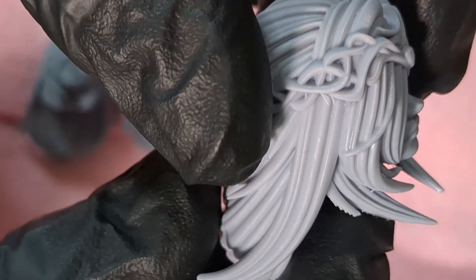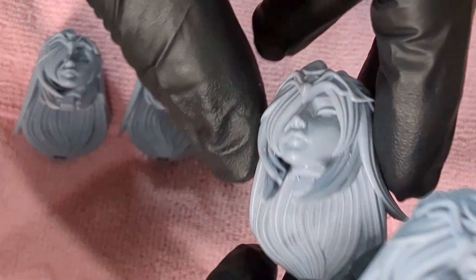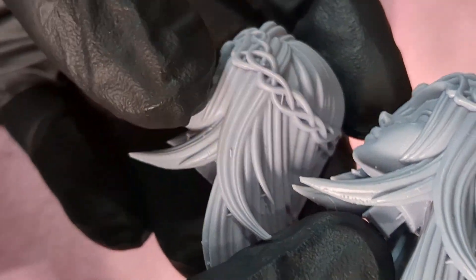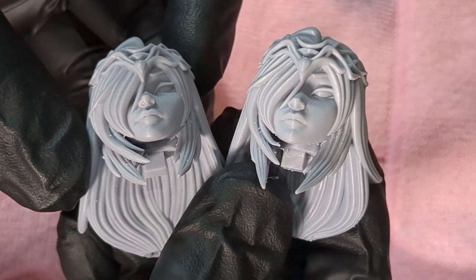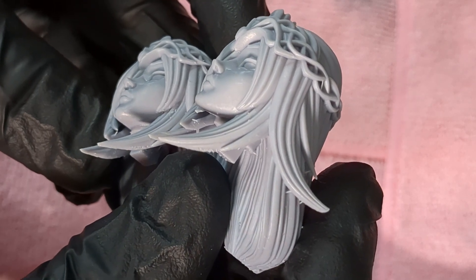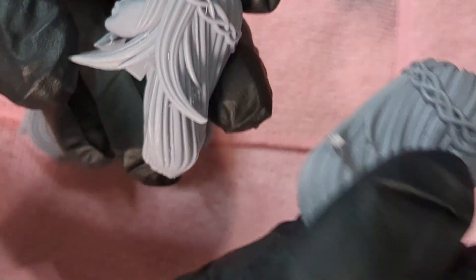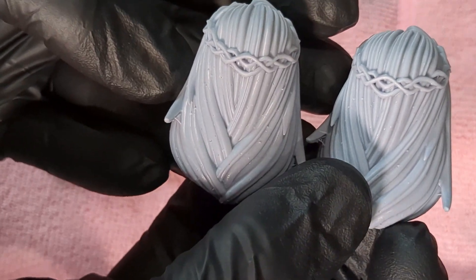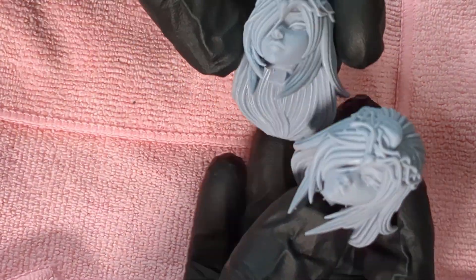Unless you move the prints around, you're really not noticing any noticeable layer lines. The shine is nice and there's a little lamination on some edges, but overall these are really solid prints. You can notice a small difference between the 30 and 50 percent settings — the 50 shows far less lamination on the edges. On the 30, there's a brighter edge in the middle of the face: the nose, lips, chin all have a wider bright spot, whereas the 50 has a narrower bright spot.